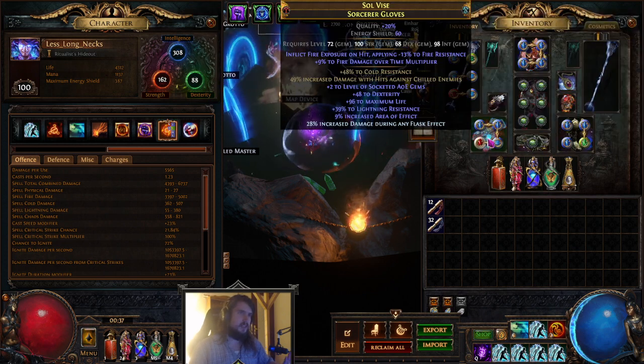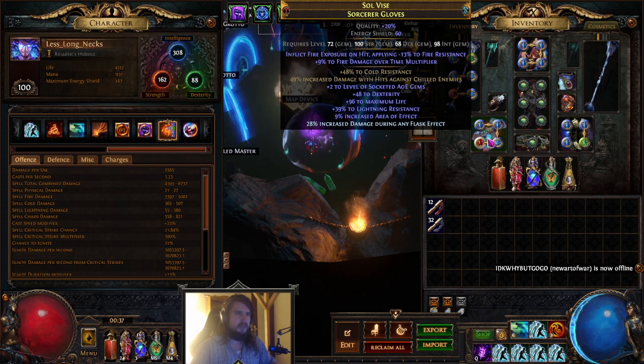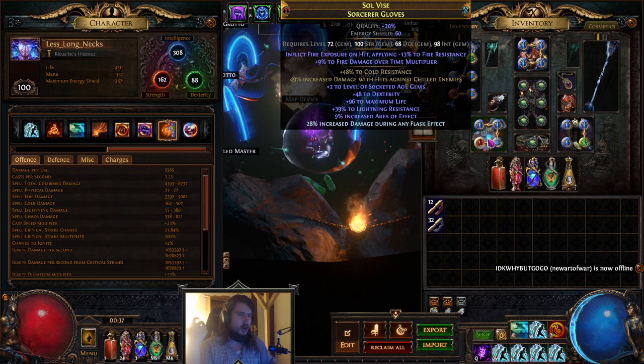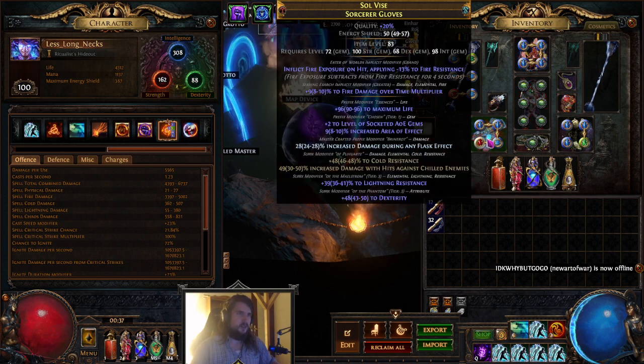For the gloves, you want resistances, and exposure is like the most important part here. Other than that, you just want resistances and stats. I used to have very high dex values here. Currently my suffixes are not great, but they are enough, and I currently have to work with enough because all my currency flows into my staff crafting. So yeah, just want life.